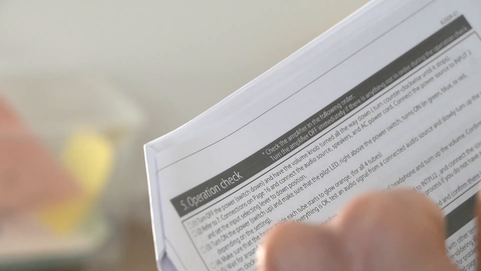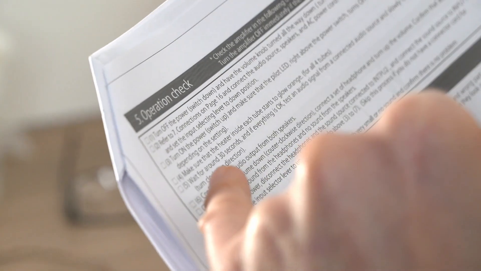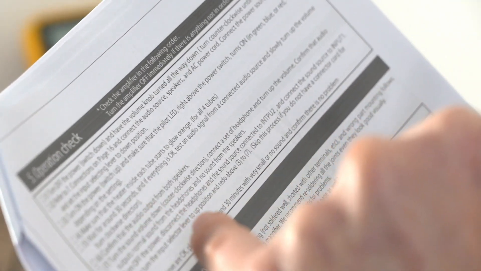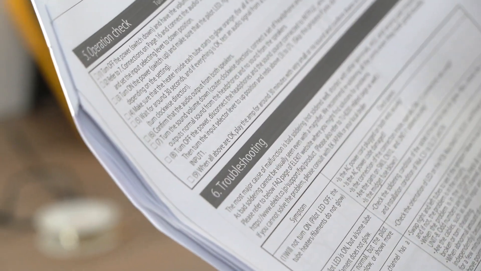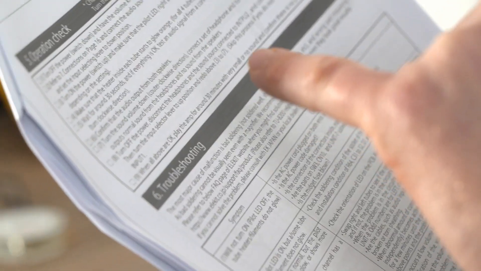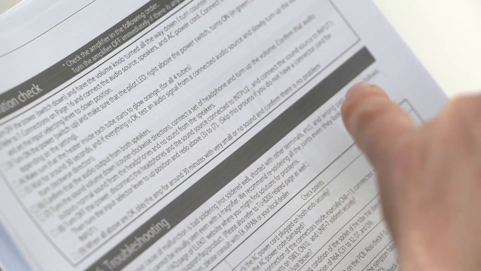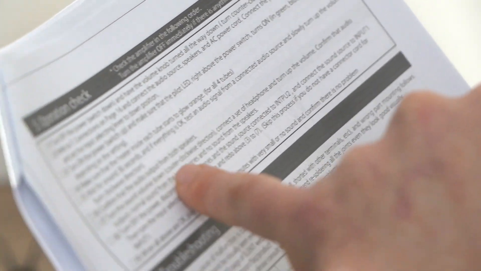So operation checks: turn off the power, LED coming on, make sure the valves are glowing, wait for 30 seconds and put a signal through, turn the sound... Well, one thing we haven't done is connect to a set of headphones. Turn the sound volume down, but have we got a set of headphones with a quarter inch jack? I don't think I've got an adapter, we haven't, have we? Okay, well, we like to listen to music through speakers anyway, don't we? So, but we will get around to getting some headphones on.